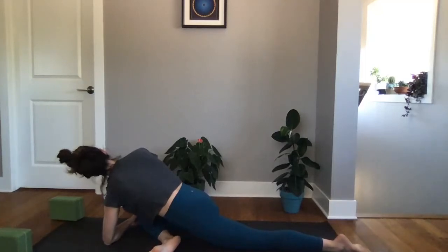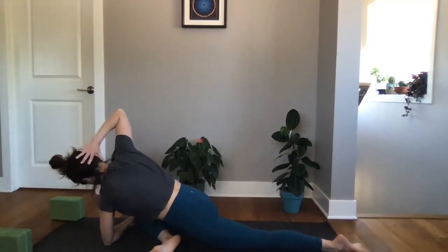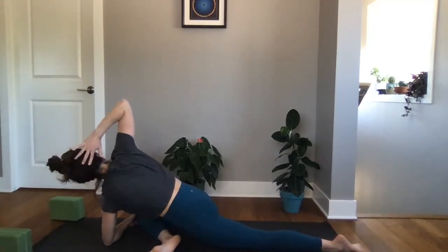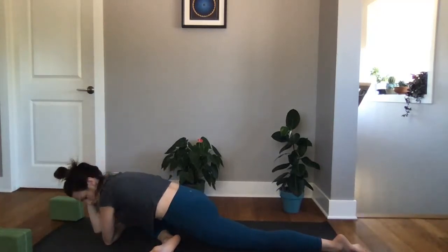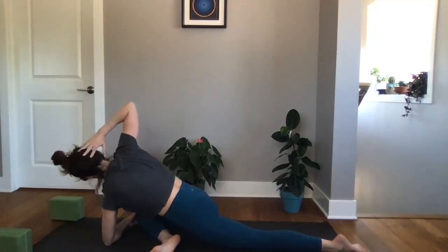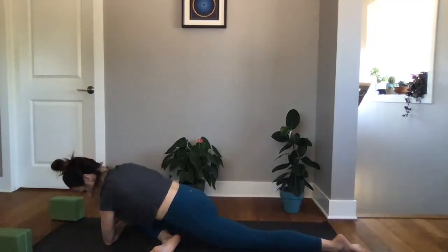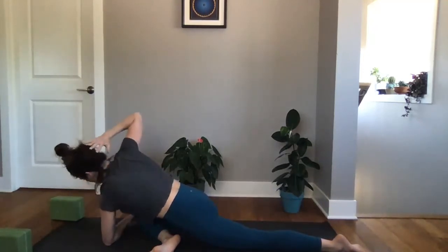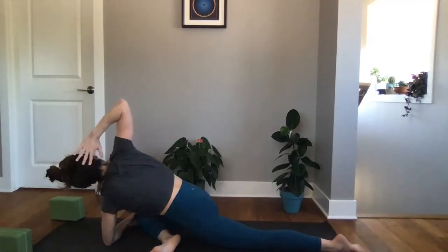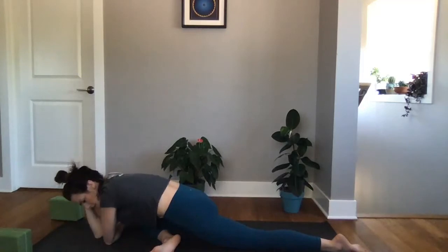Now stay as you are, or right hand behind your head. Breathe in, pull with your left hand. Exhale, right elbow towards left elbow. Inhale, pull with the left hand, turn your chest open. Exhale, elbow to elbow. Now keep the breath as smooth as you can so that it doesn't become forceful, but it stays easy.